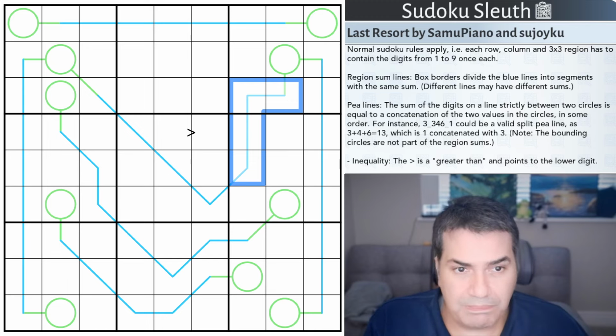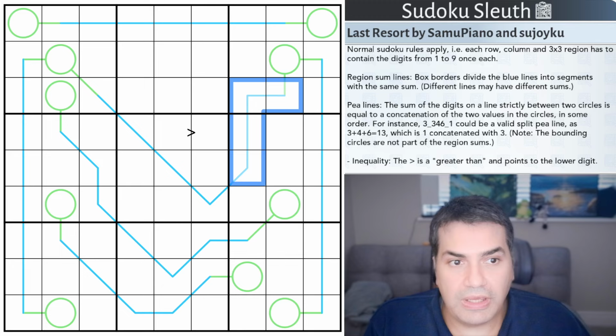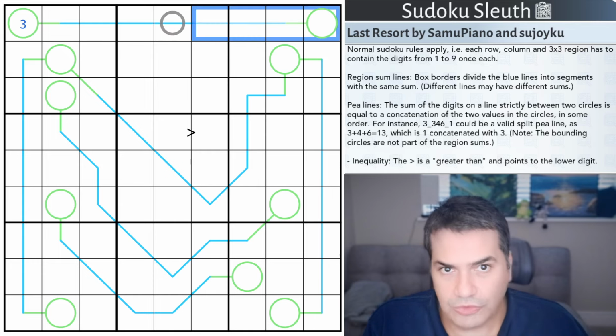Right. P lines. This is the bit that just concerns me. So the sum of the digits on a line strictly between two circles is equal to a concatenation of the two values in the circles in some order. So, for instance, and we don't actually have one that is as short as the example that's given, but if you imagine that one of the circles is 3, and I'm going to add another circle in here to sort of match the example. So just ignore the rest of this line.